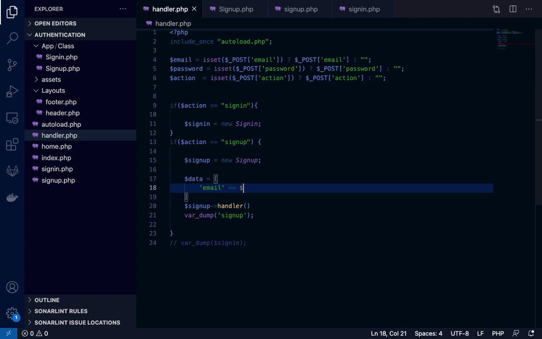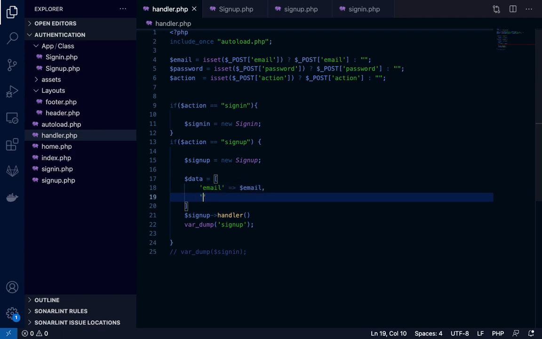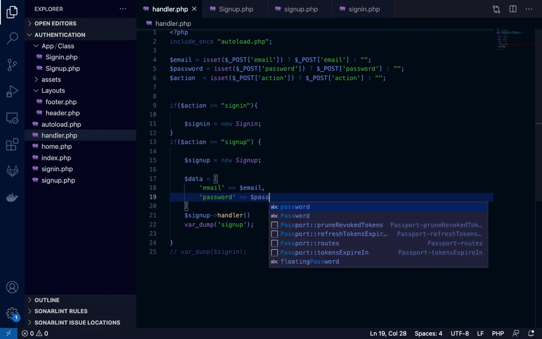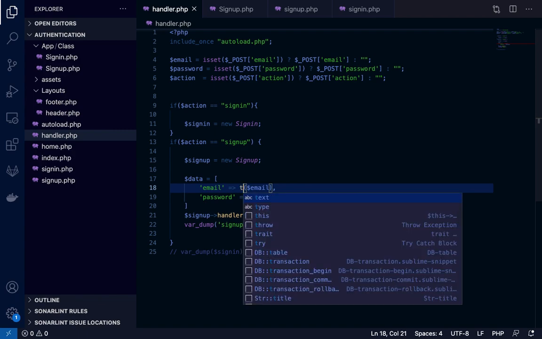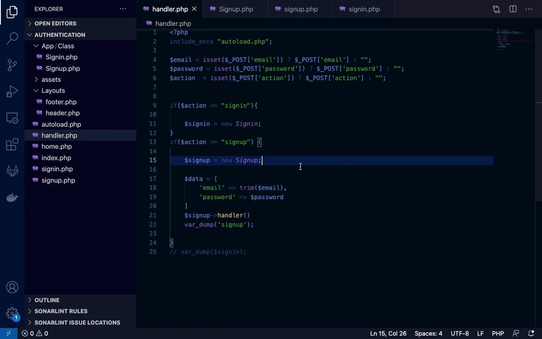So we pass in the email we already validated, and we have the password. We can also add another validation here. Trim. Now this removes the white space.